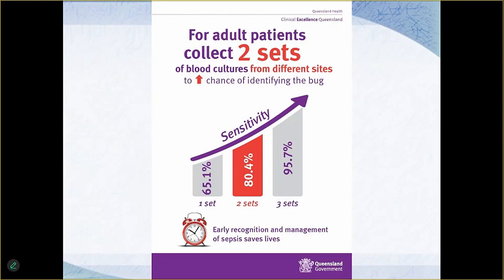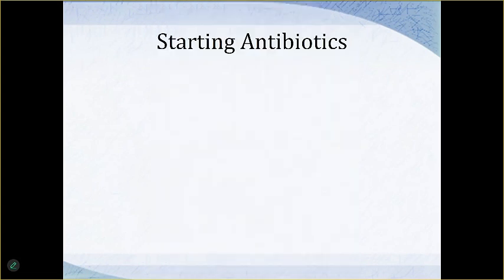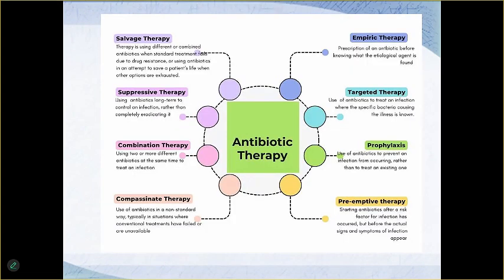Okay, fine. So you need to take the cultures, but you are supposed to talk about the antibiotics also, Mr. Microbiologist. Yes, of course, starting antibiotics. Now this graph shows you the indications for antibiotics. If you go through these 8 indications, other than those there is no indication for antibiotic usage under the sun.